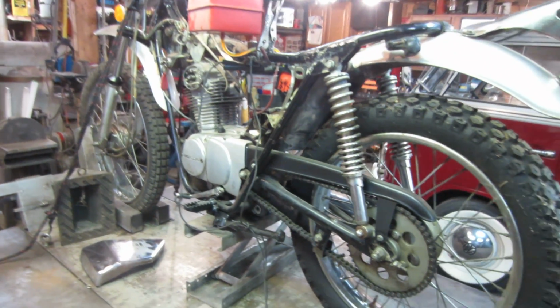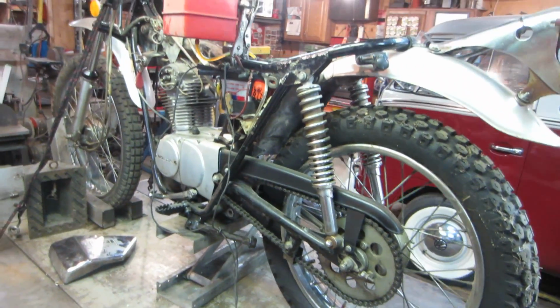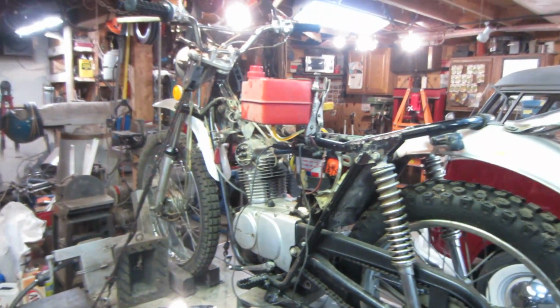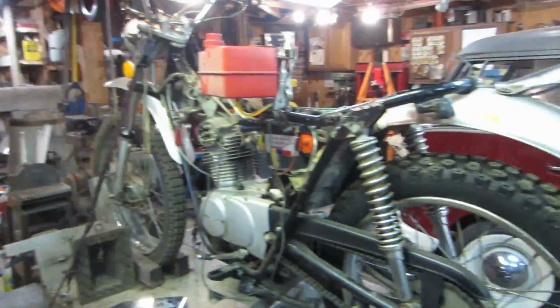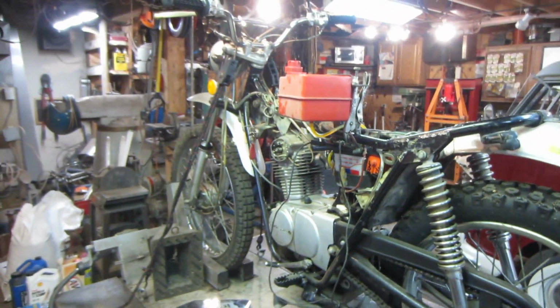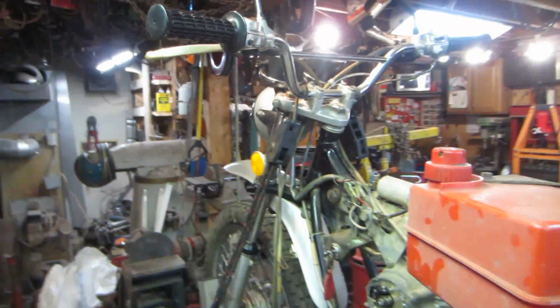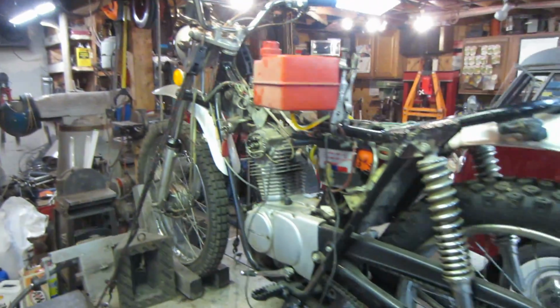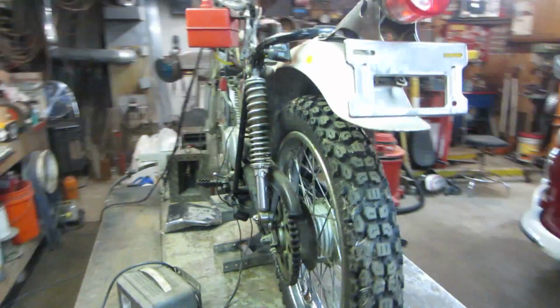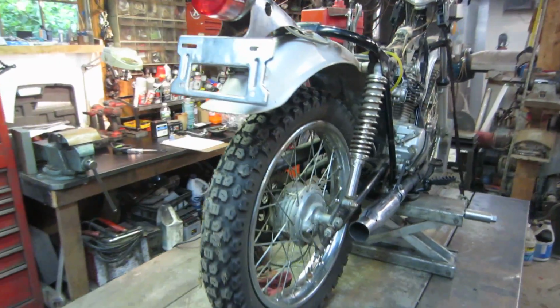And chain I already have. I've got plenty of that kind of chain. So I think we're good to go. I don't think we need directionals for it. I don't see a place where they were ever on the bike, and I think it's old enough that it did not require it. I don't see any controls on the handlebars for them, so I do not believe this bike ever came with them. So if it didn't come with it, I don't have to have it back in place.